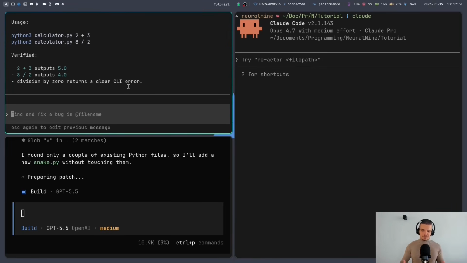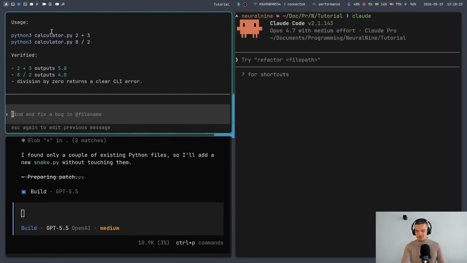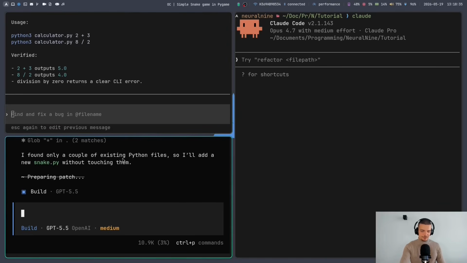I just personally don't like the GPT models when it comes to coding. They do a lot of stuff that I find odd. They make design choices and they make code style choices that I really don't like. But in general, you could say that Codex goes deeper, takes longer, Claude Code does it quicker and in a more prototyping way. And I think that OpenCode with the GPT subscription basically does the same as Codex, but of course the harness, the tooling is going to be more optimized in Codex. So if you want to get the best experience for in-depth coding, you probably want to go with Codex for a one-shot prompt, but OpenCode will be quite similar when you use this model.